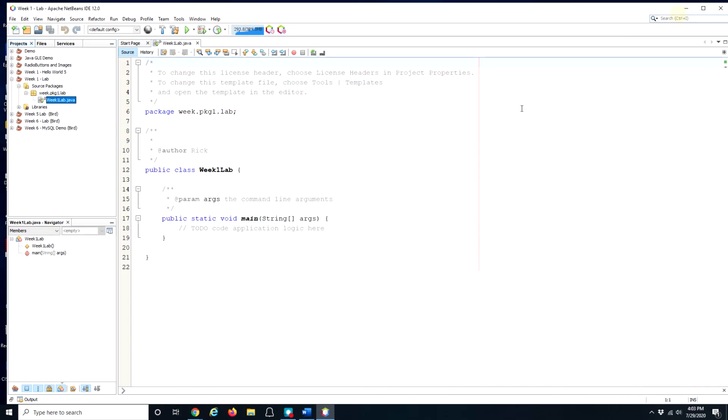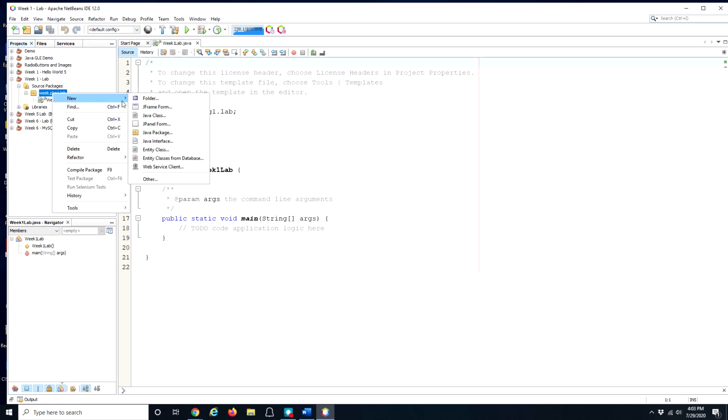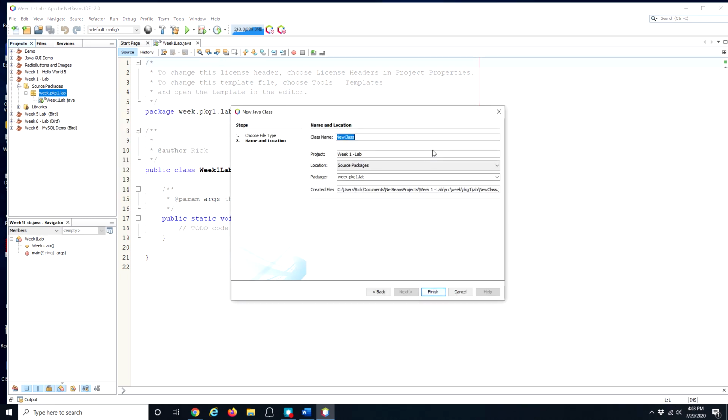All right, so I'm going to minimize. And then this is our main method. To create a different class, you click on the package, and then you right-click it, and then you hit New Java Class. And then we're going to call this HealthProfile, like that. Classes need to start with a capital first letter, and there needs to be no spaces in there. This is called capital notation. So capital first letter and then a capital for every word inside of the name. So now at that point, I'm going to hit finish.